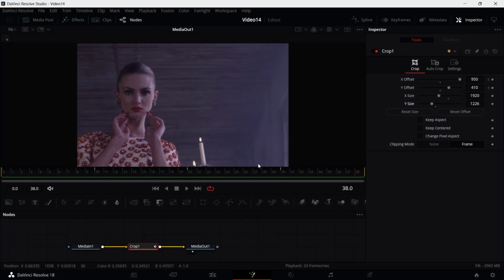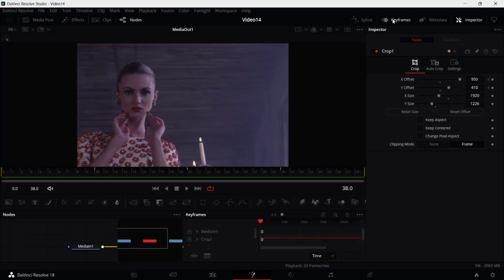So let's go up to here and look at the keyframes tool. We're going to move her up just a touch so we can get a better look at that stuff.